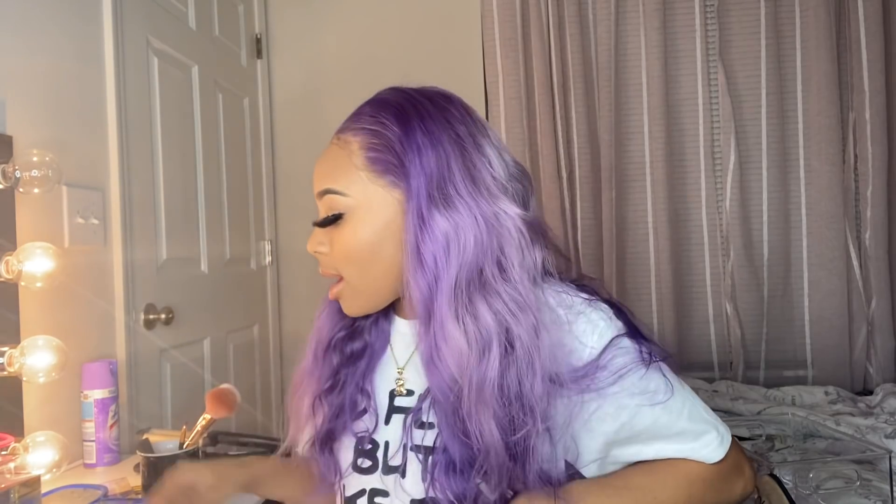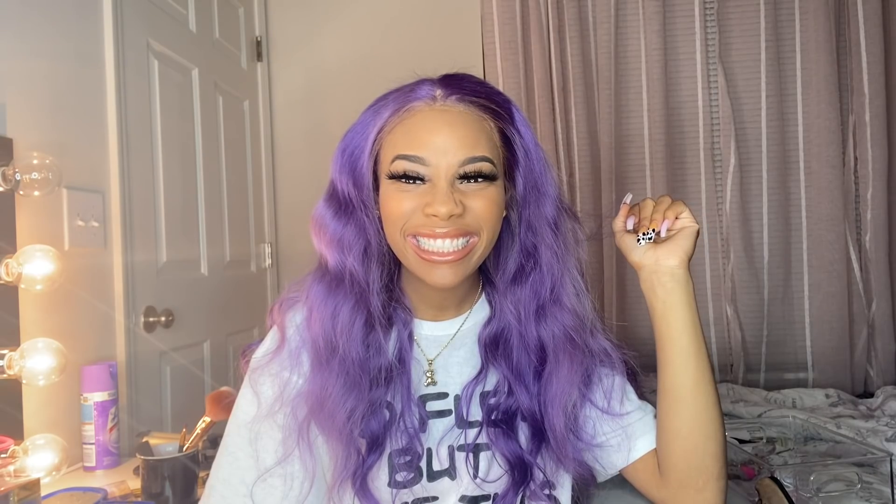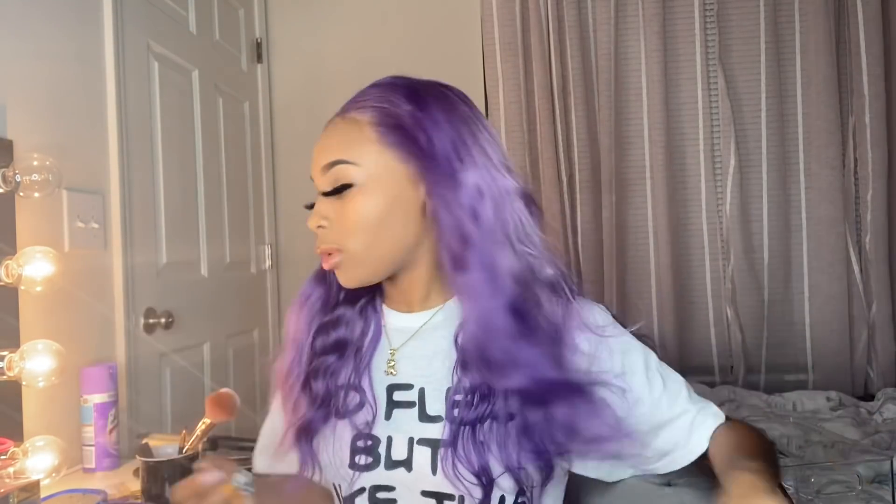Alright y'all, I just took my hair down. I put a lot of foundation — I don't know why I thought it was okay to put that much. I was over here trying to take it off but I guess that's not how makeup works. When I post on Instagram tonight I might just have to use some filter. It's not that bad, I just put a lot of foundation. I might do too — I took my hair down and I'm about to do some crimps.